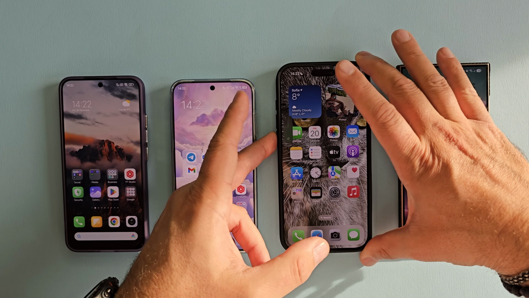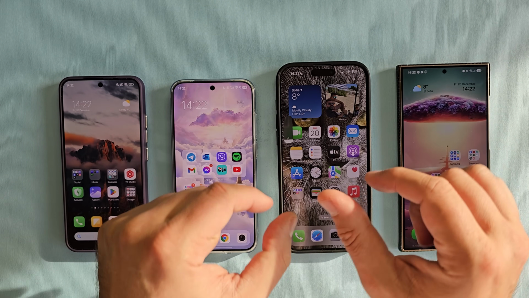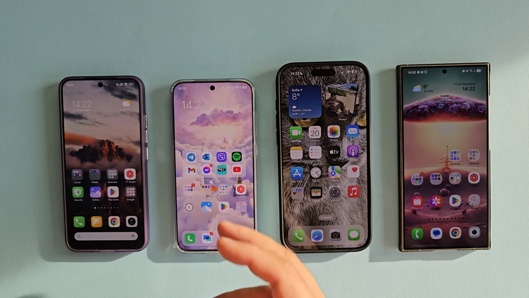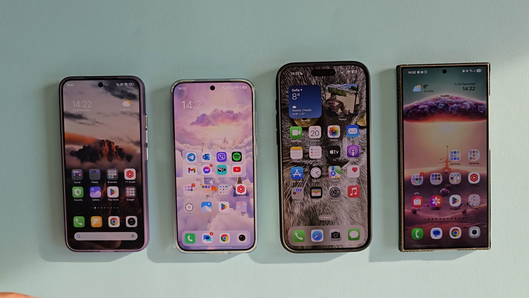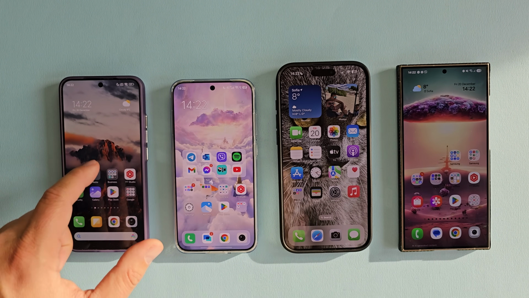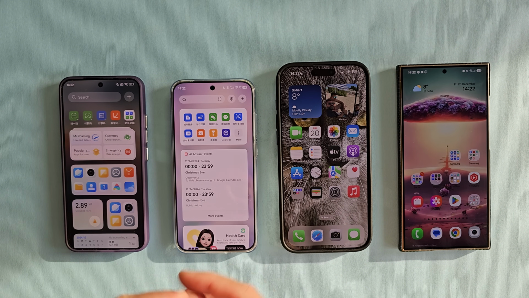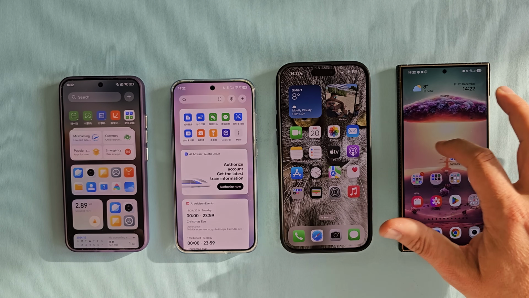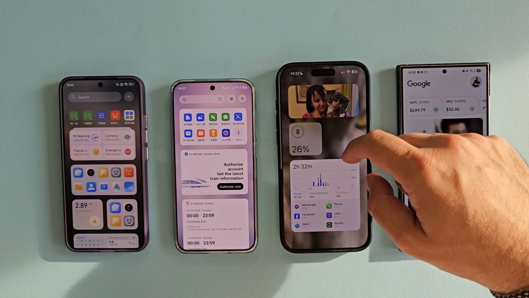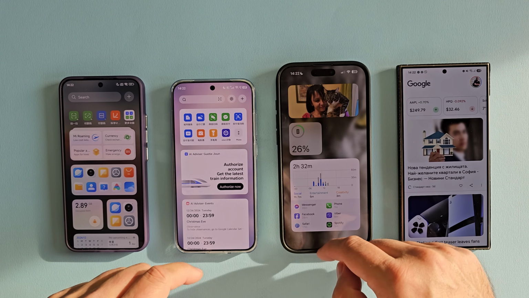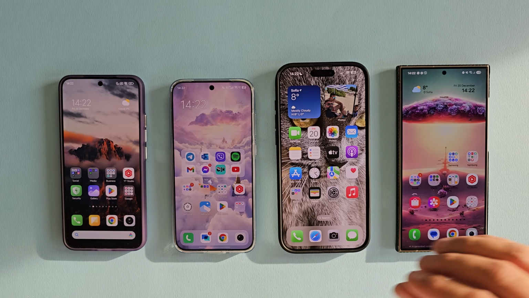Something that I do like in particular is the fact that the moment you start manipulating the volume rocker on the iOS, it will just slim down and will not obstruct your view. I kind of like that thing. Now, this doesn't really work on all of the other phones, but this is the main screen. One swipe to the left will give me here the upvolt. I'm not sure how it's called here, probably Origin something. Usually on my Samsung Galaxy, I am using Google Now here, and when I swipe to the left, I'm gonna get here also an option on the iOS to just add some widgets and whatnot. And you can really tell how equalized this is.